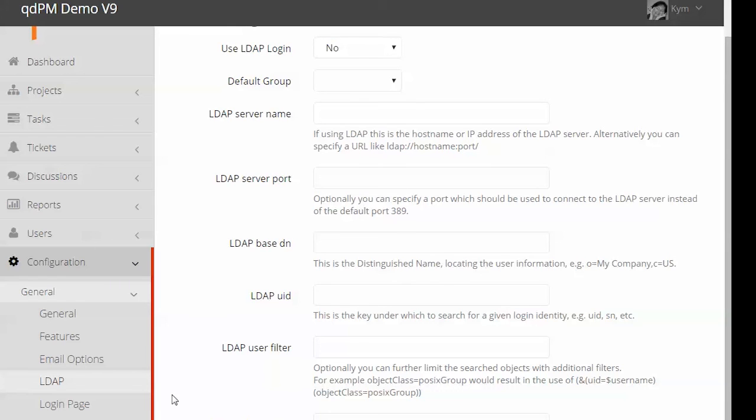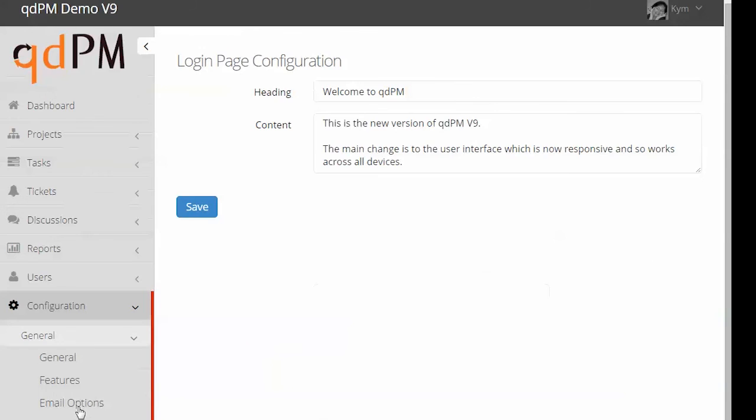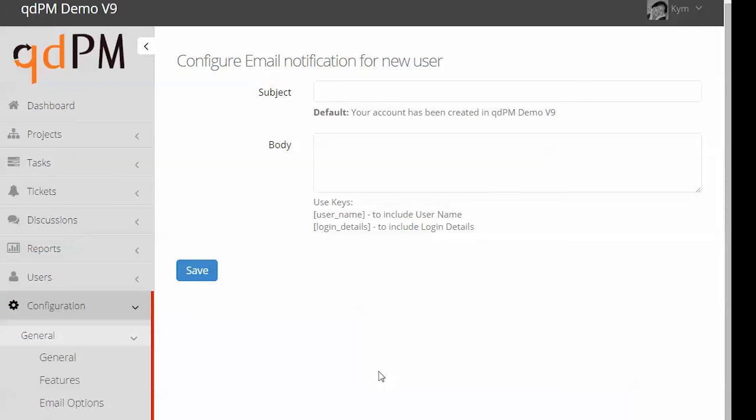Two areas that you might change more often than the others is the login page and new user creation. In the login page you can change the welcome message, and you might want to do that when you want to notify everybody of something like a business closure, vacations and things like that. The new user creation, you can customize the welcome message when you create a new user. There's a default one, and you can compose your own, and there's some fields that you can use. So that's the end of the general configuration.